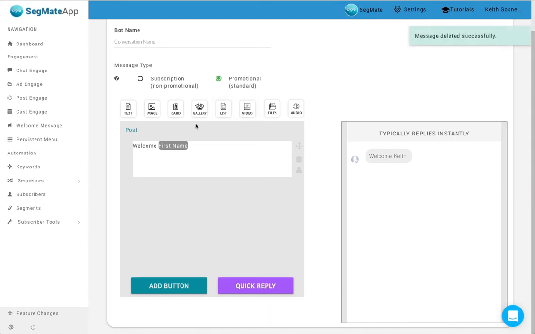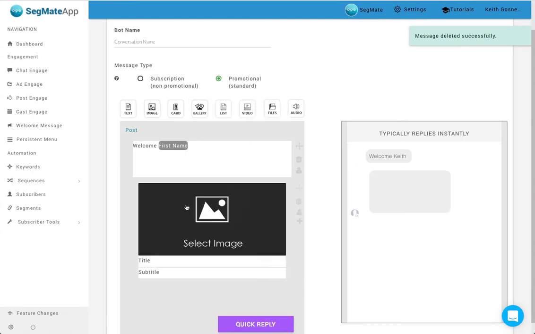The next thing we have are galleries. Galleries you can almost think of as a collection of cards. You can have up to 11 different slides, and I'm sure you've seen these before. These are what people refer to as galleries or carousels. So you have the ability to add up to 11 of these slides per gallery.